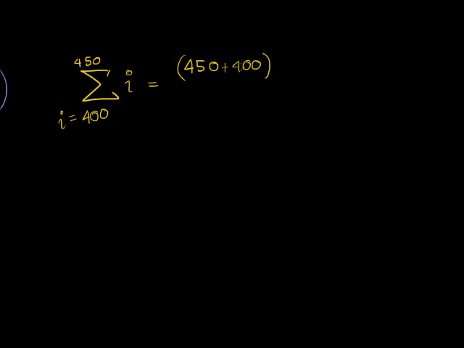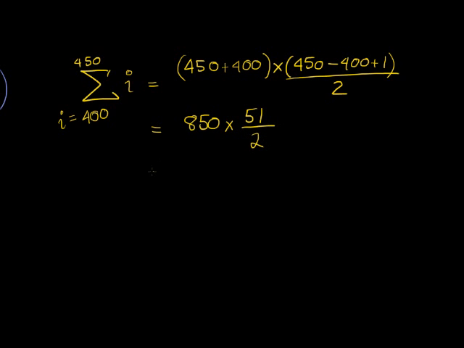So that's the answer of every pair. How many pairs will we have? Well, how many numbers are there from 400 to 450? Well, there's 450 minus 400 plus 1 pairs. And since, or not pairs, that's how many numbers there are that I'm adding, but they are paired in groups of 2. So I divide with 2, and what answer do I get? Well, this gives me 850 times, this is 51 over 2, which gives me an answer of 21,675.